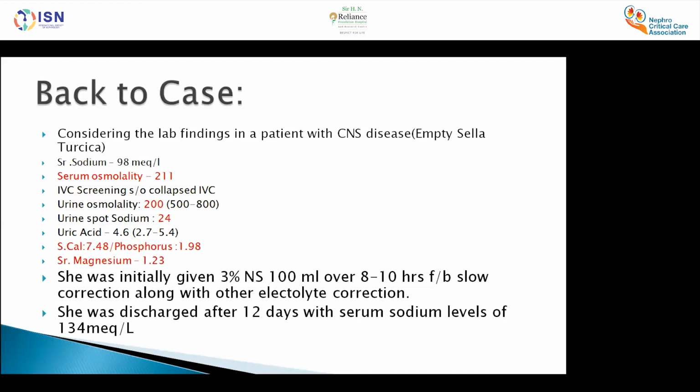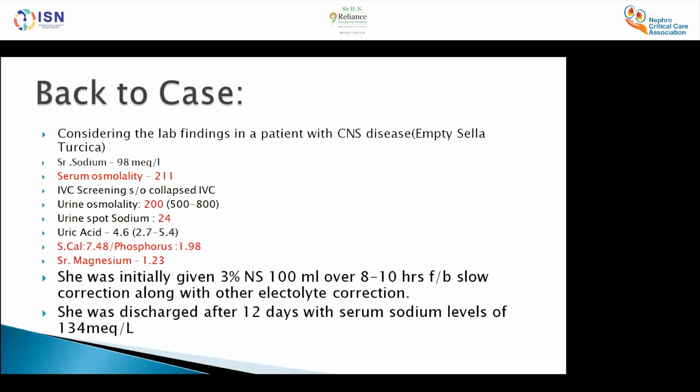When you understand the physiology of increased ADH secretion, there is always a set point. When you start correcting the sodium, at some point the set point is reached and ADH secretion stops. ADH has a very short half-life. This rapid rise is different in different patients, so it is not possible to predict it, for example, that the sodium only went up by 3-4 points but the patient had so much polyuria. It's difficult to predict, so output monitoring is mandatory. If the set point is reached and ADH secretion shuts off, you suddenly have massive polyuria. If you are not monitoring, your patient passes half a liter to a liter per hour for a few hours, and in 6 hours the game is over.